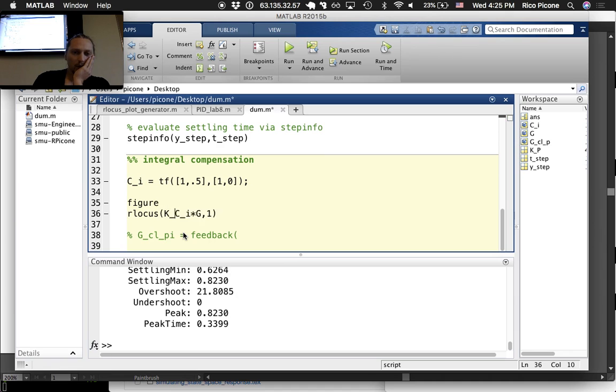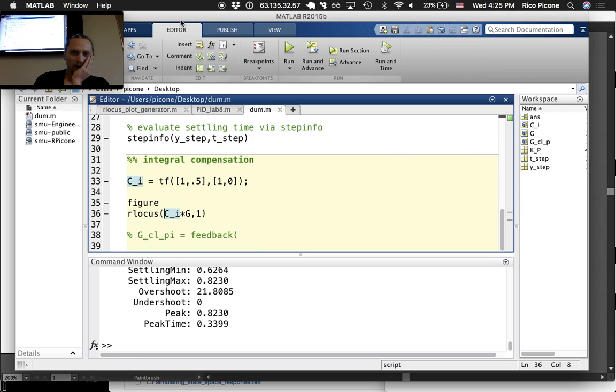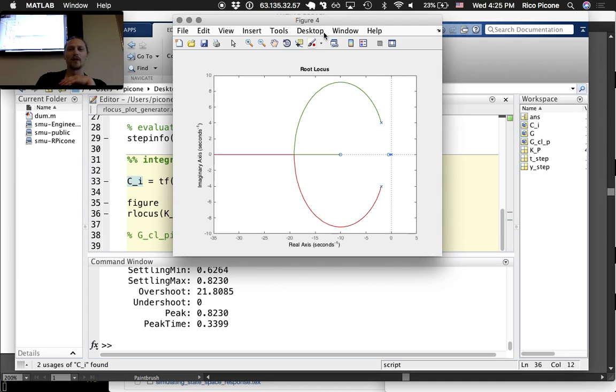Sometimes I don't put this gain in, but I don't think that's going to matter. Where's my locus? Oh, that's because it's only doing it for one gain. I was doing feedback syntax. Okay, we're back in business. Confusion is gone.